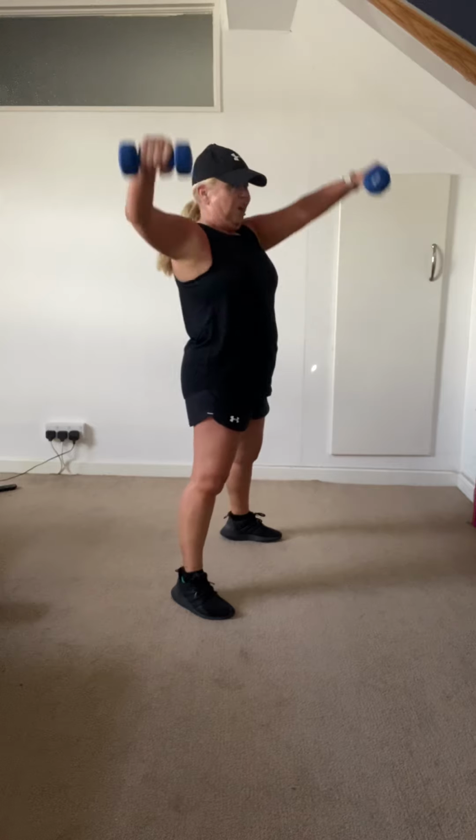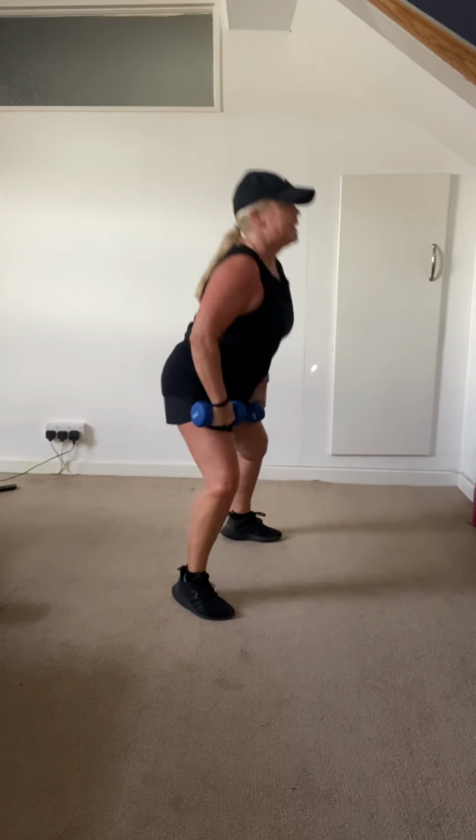One side raise, one front raise. Change the arms. Squat, lift. Squat, lift. Chest up.